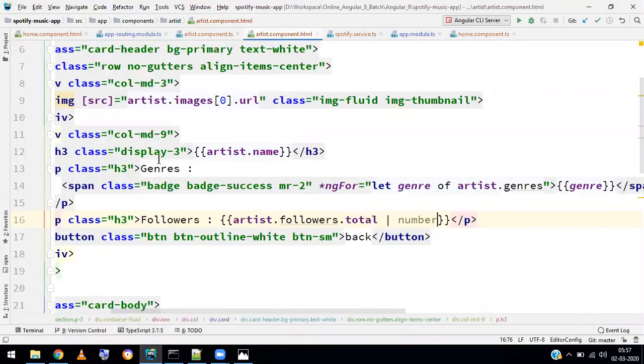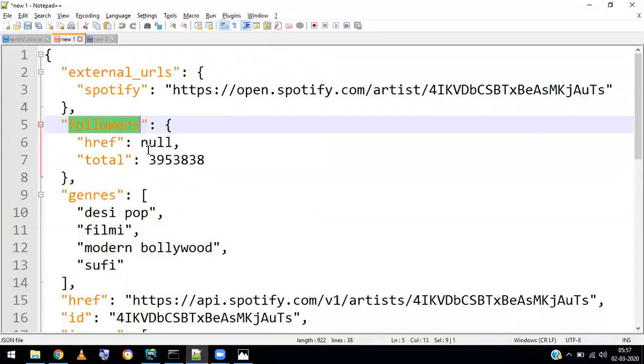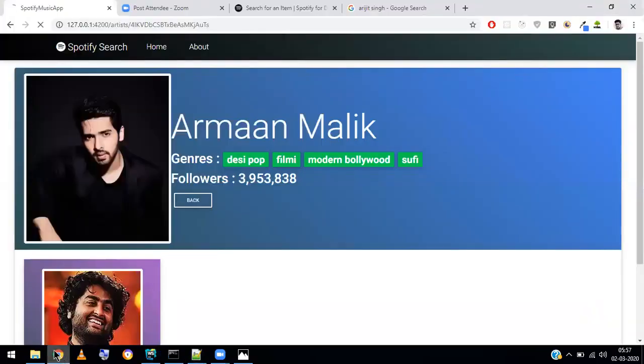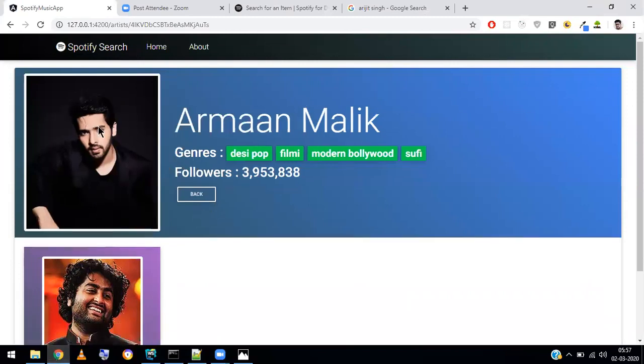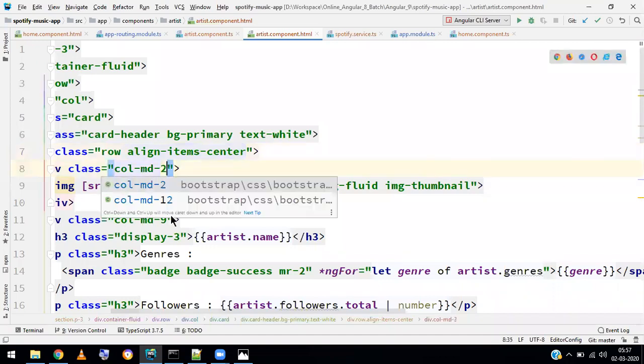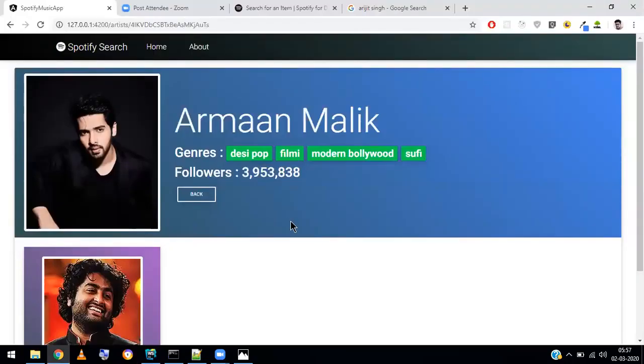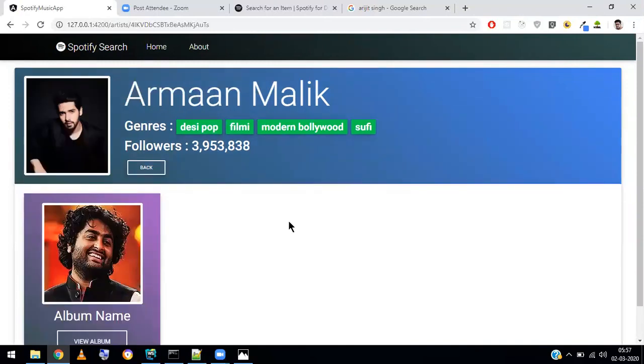I think I don't need the no gutters, because I need some space. So let's check once. The space has come, but I don't need this much bigger image. Let's go for column D2, and this is gonna be the 10. Okay, looks good.